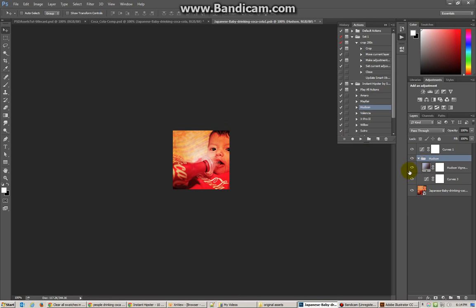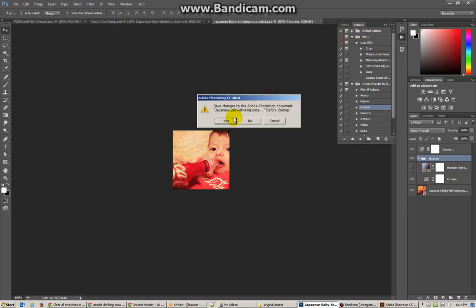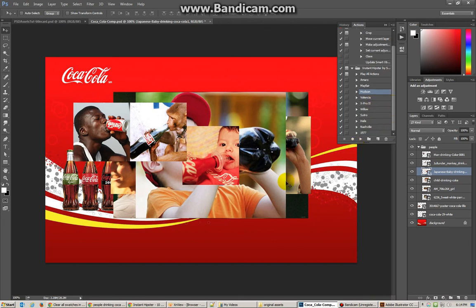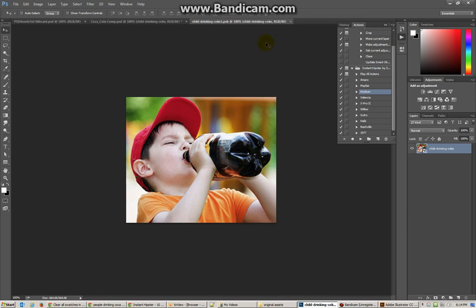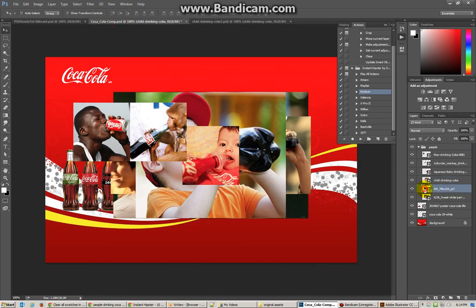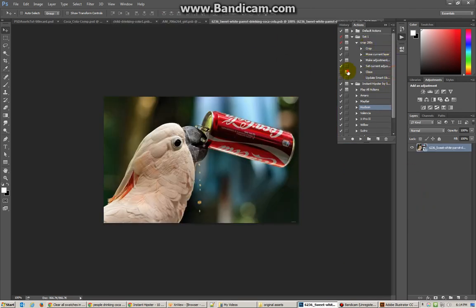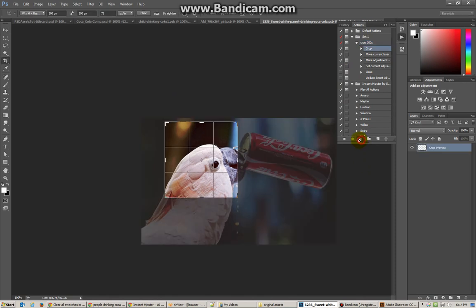But anyway, I've got a lot going on in this particular one, and then I can close that, and it goes back and puts it right back in there. So the nice thing about actions is that you can do some really creative ones. I'm not really doing a great job here, but here's the last thing I'm going to do. I'm going to open up that one and that one and that one. So I've got all three of them open right now, and as soon as I go back to this other one, I can really go through these quickly just by cropping this and running that the way that I want.